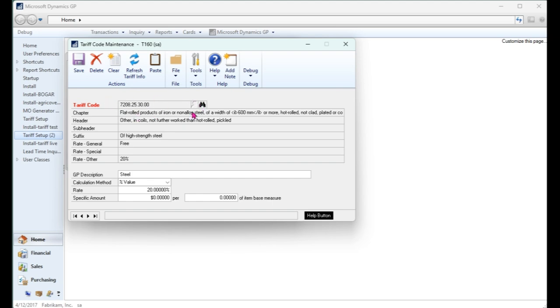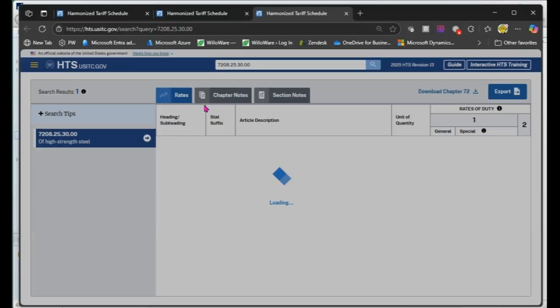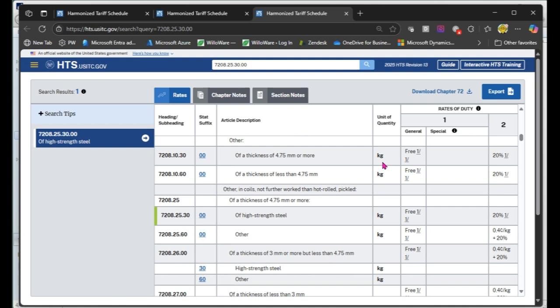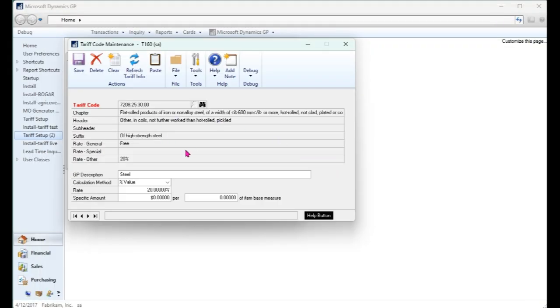And when you use an HTS code, the software will jump out to the government website and pull the information for that HTS code from the website back into GP. And where possible, it'll grab the tariff percent and that shows up down in here. It doesn't automatically go get this and it doesn't automatically refresh. So once you get it or set it up, it sticks to what it is. But at any time, you can refresh this information.